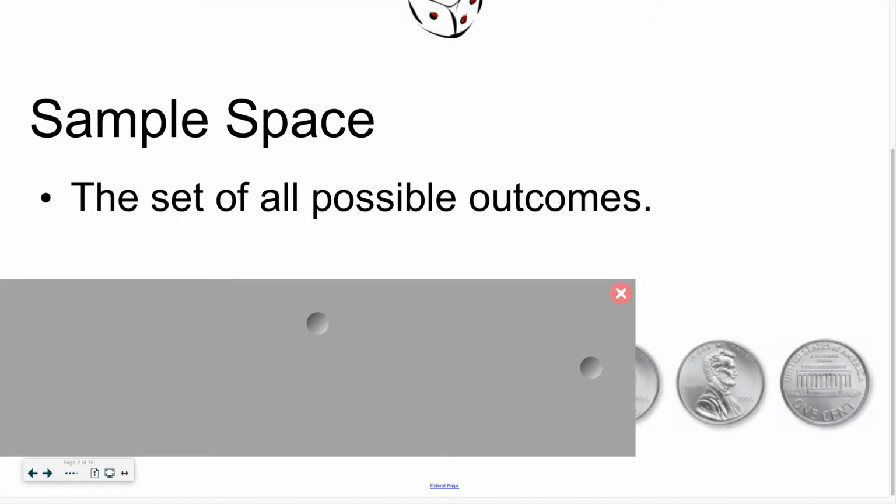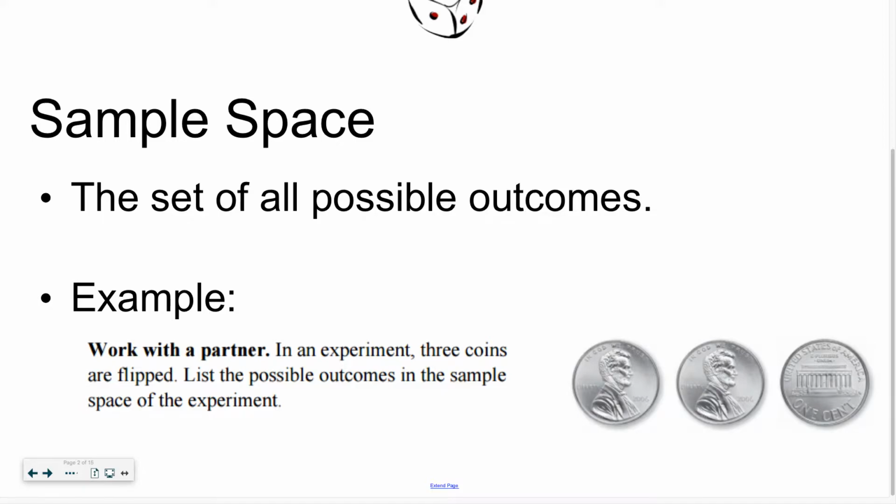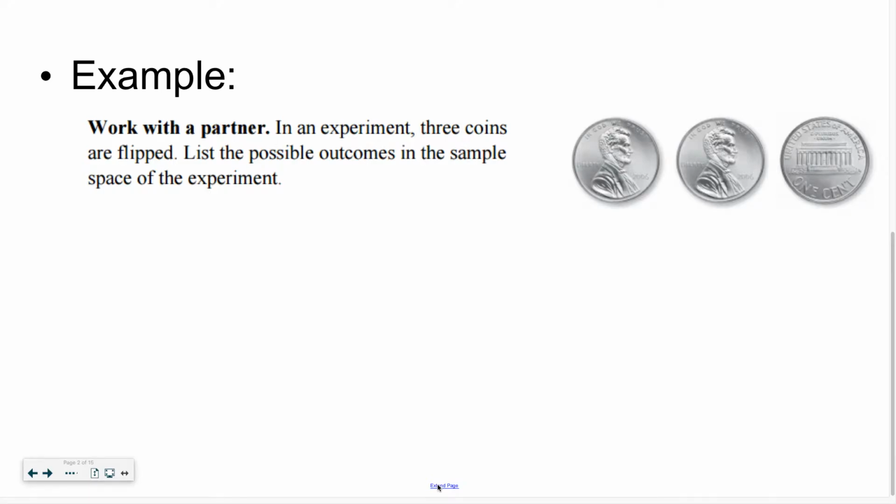The first example that we're going to do, and I'll give you some time here in just a moment with your pods, like a minute or two to get some ideas, is we're going to toss 3 coins. We want to list the sample space for the possible outcomes when I flip 3 coins. Just to get our brains thinking, every time you flip 1 coin, what is your sample space? Heads, tails. Okay, but we want to flip 3 at a time. So isn't it possible that one outcome is heads, heads, heads?